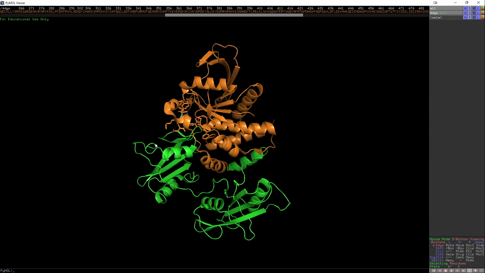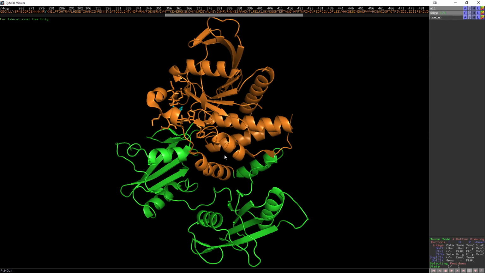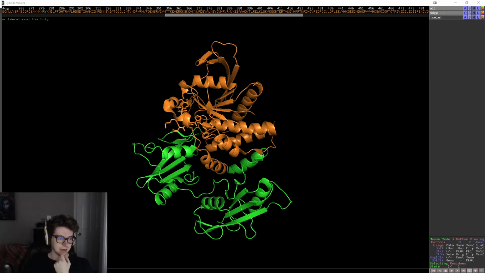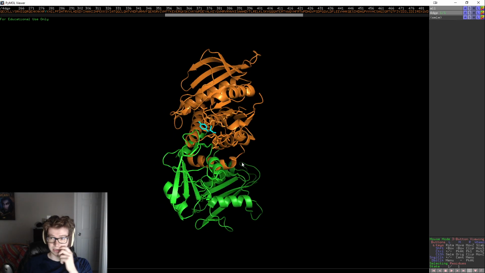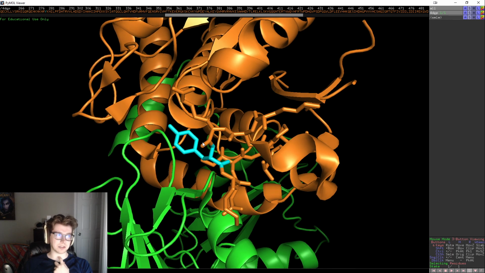Just to orient you on what we're looking at here, as you can see at the top, you have in orange, this is the catalytic domain. This is what is actually mutated, and the important bit that we're looking at. The other bits are not as important for our discussion. Looking here at this blue residue, this is what I have colored. This is the residue that gets mutated specifically. Right now, we have a tyrosine here.